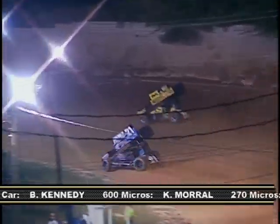I knew that the last couple restarts he burned me pretty good, and I knew that I couldn't allow him to burn me the way that he did if I wanted to have any chance of winning that race. And boy, things really played in our favor. I was able to keep up with him on the restart, and going down the backstretch, our Don Ott motor was just running real good, and the J&J chassis working super, and can't say enough about it. Everything just worked perfect.